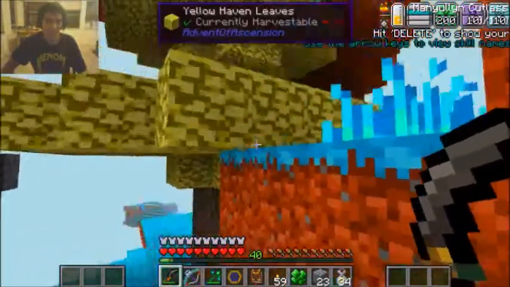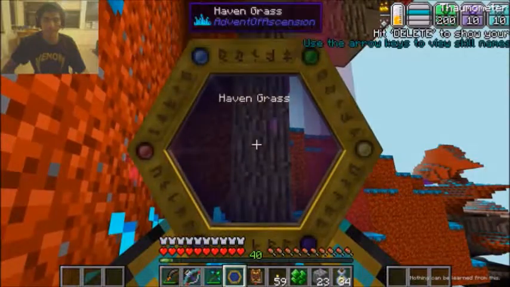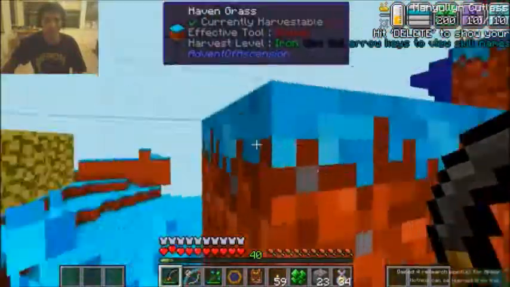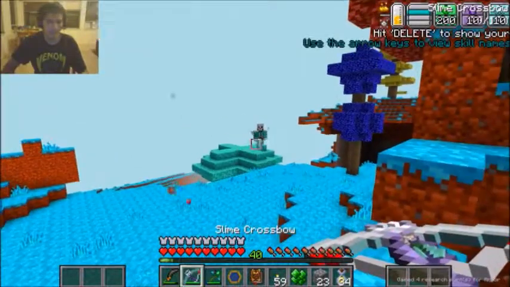Alright, so I've already given up on scanning anything in the Haven dimension because, yeah, I don't think they had Advent of Ascension in mind when they were creating everything that can be scanned. Which means that I should not scan anything and tell them to screw off!